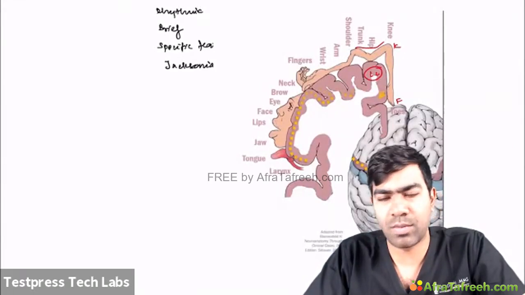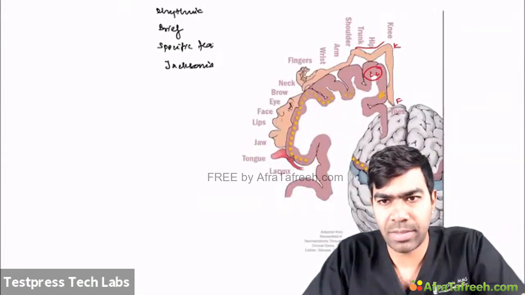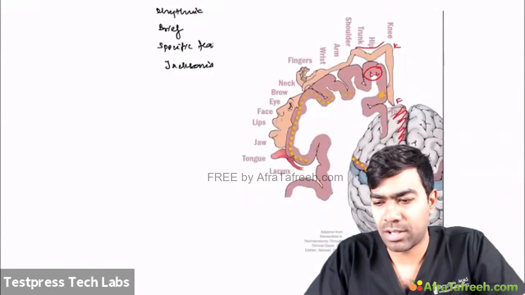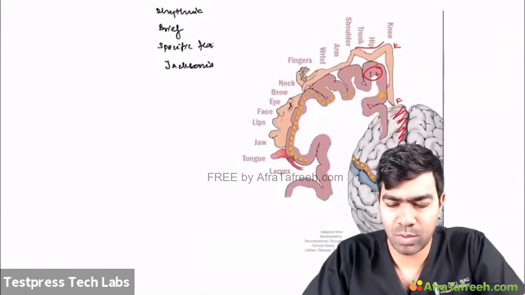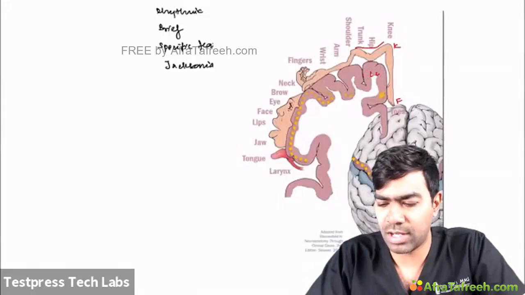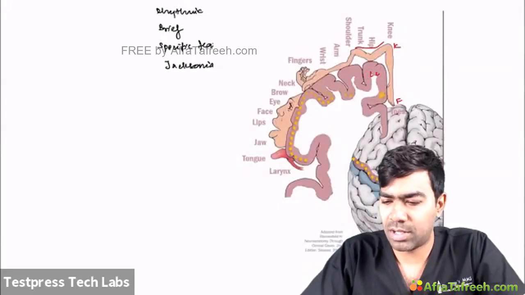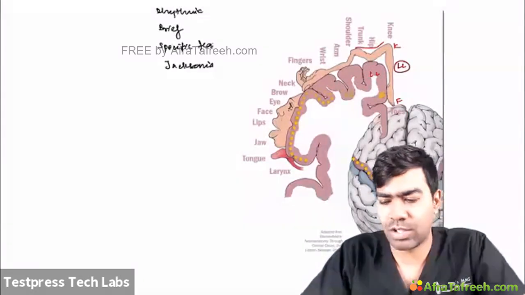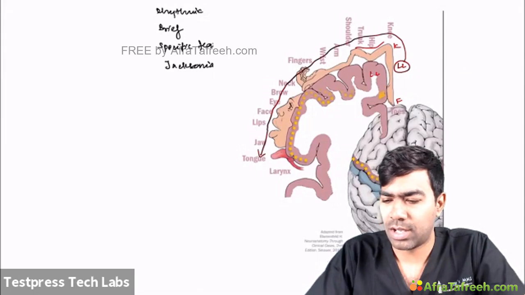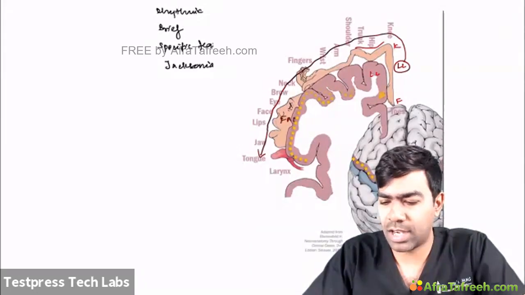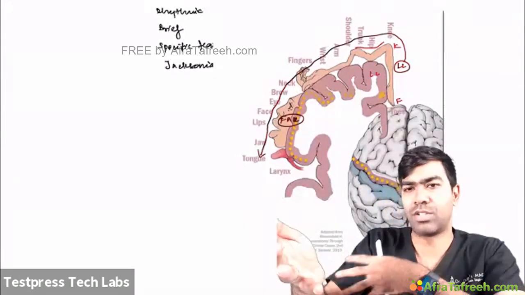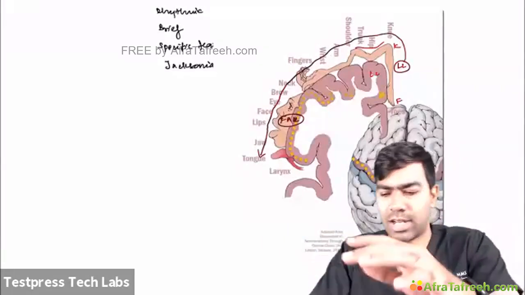We have seen that this is the reason why ACA infarcts really affect the lower limbs predominantly, because this is the supply by the anterior cerebral artery. But nevertheless, we don't want that. So what do you mean by Jacksonian march? It is a focal seizure that originates from the lower limbs, and slowly it can spread along the motor homunculus onto the face. It starts in the lower limbs, then the upper limbs, then slowly it comes to the face. That's a Jacksonian march.